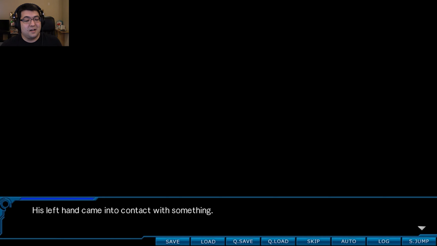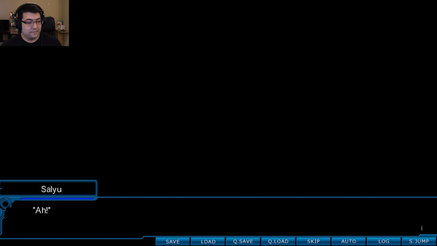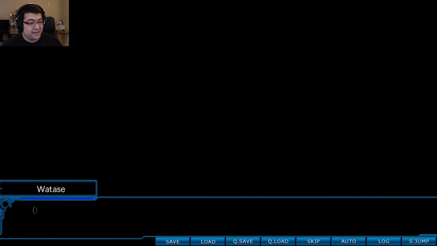His left hand came into contact with something. It was the sensation of cloth, a sleeve. Watase grabbed onto it and focused solely on pulling it towards him. Sadio's gasp echoed throughout the darkness. Watase kept clutching onto her with his left hand, while his right hand remained free.